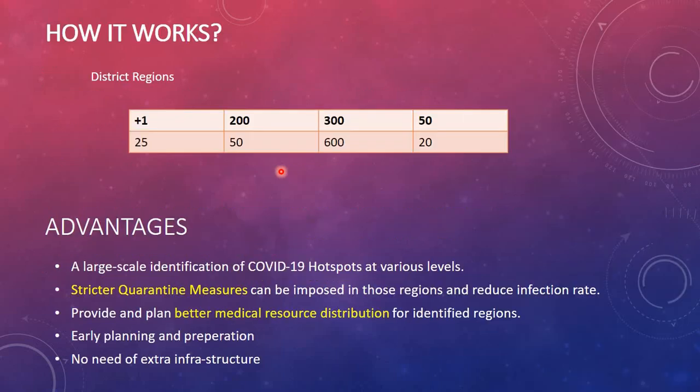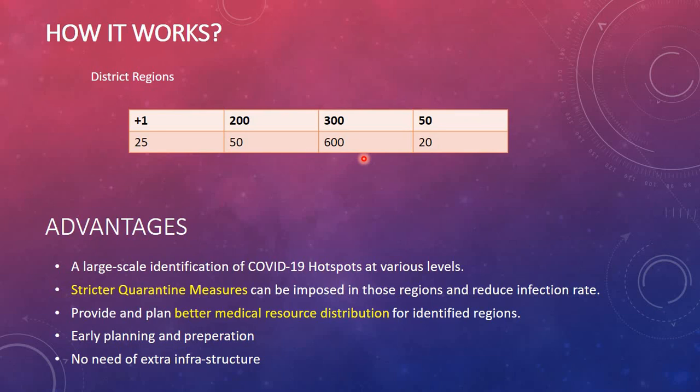So how does it work? Well, we try to divide a district. Let's say this is a district, and we divide this district into 8 regions. Now, for each of these regions, whenever a person coughs or sneezes, it will send an update counter for that particular region. Now, after an hour, let's say there have been 600 sneezes or coughs in this region, 300 in this region. So we will identify a threshold, and under any district, any region or zone which has crossed that threshold will be dubbed a hotspot, and we'll try to focus our resources on that.